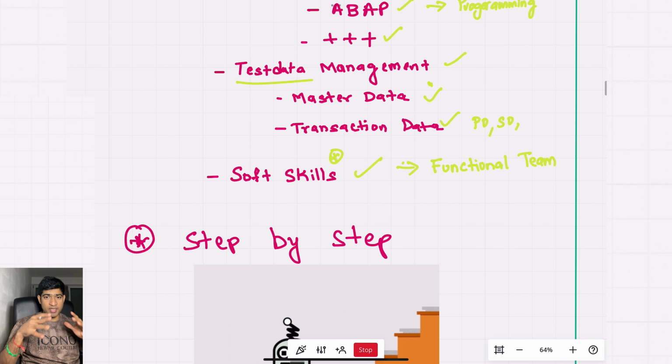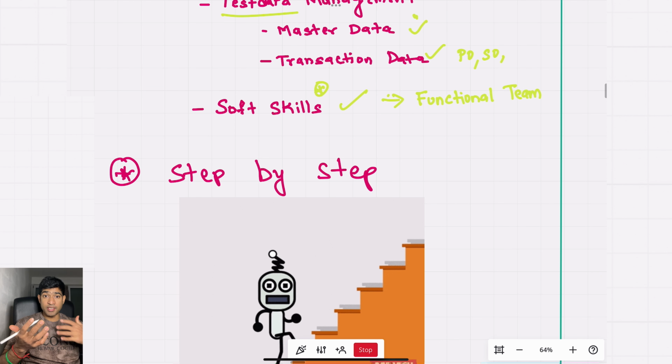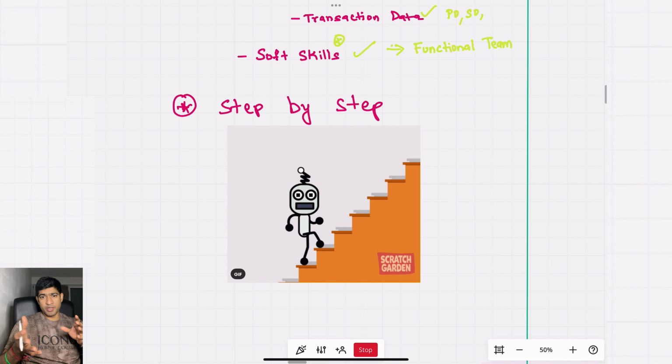Being able to understand their requirements and explain your testing outcomes is key to your success. So you need to have good soft skills. This is very important. So remember, you don't need to learn all these skills at once. Start with the basics, focus on one module, and gradually expand your knowledge as you gain experience.